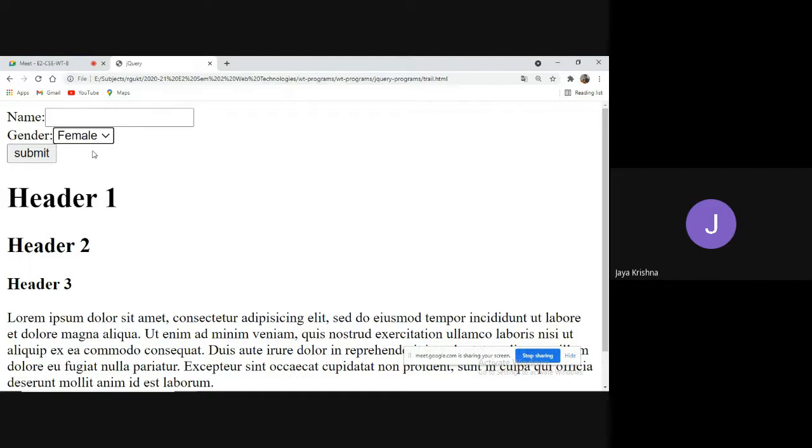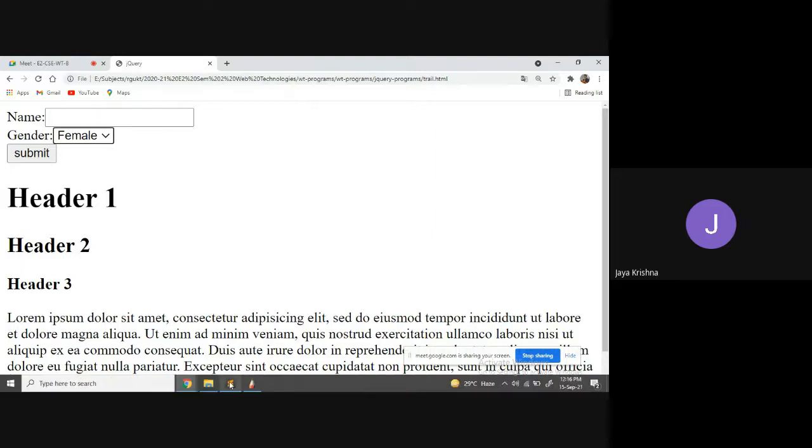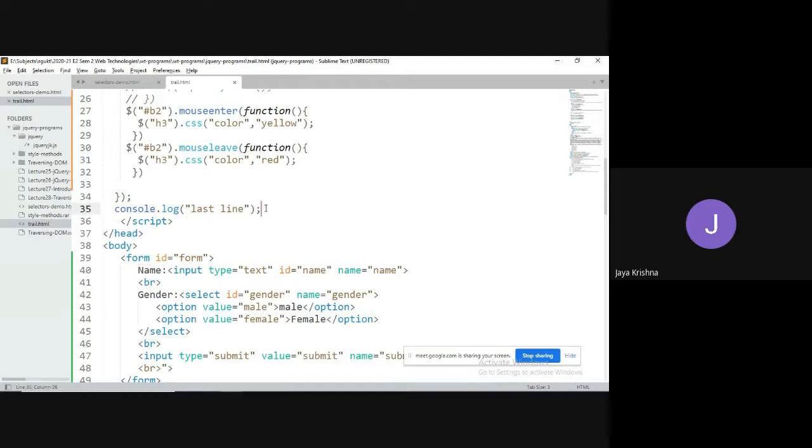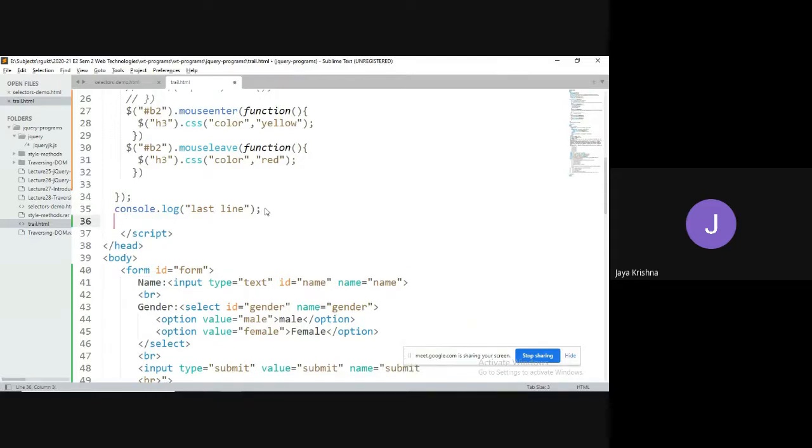For that, what you need to do? We need to access all the elements first. So I'm going to use the dollar symbol, dollar of hash name, the element ID.